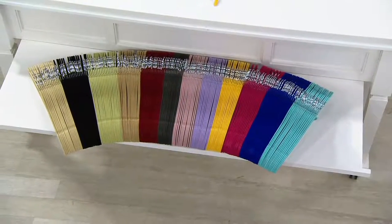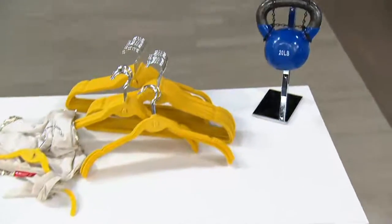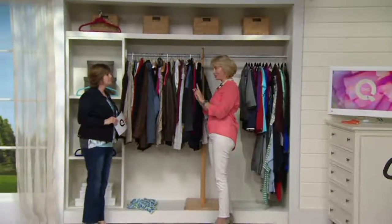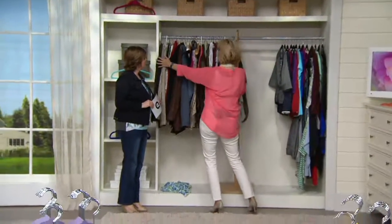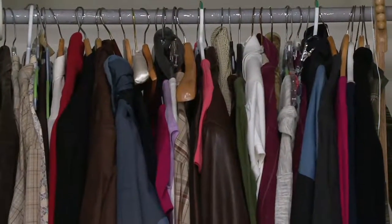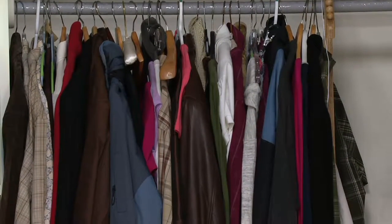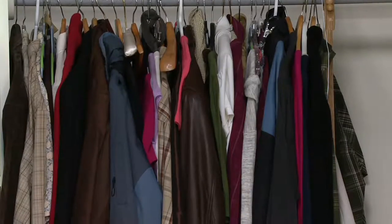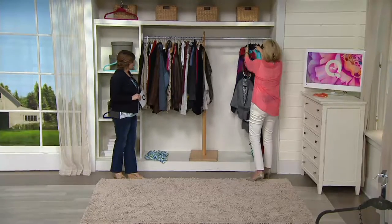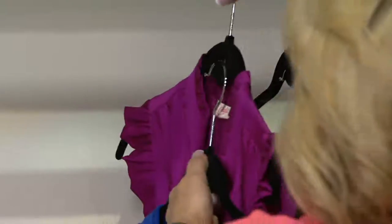Think about your closet right now — do you love it or do you hate it? A lot of times when people say they hate it, you walk in and see a mishmash of hangers. Changing the hanger makes a huge difference. Here I have 50 items of clothes on mismatched hangers. Here I have 50 items on these — right away it looks like a boutique. Now I'm going to cascade using that built-in hook and reclaim even more space. I'm doing it myself — I don't need a crew or a construction to build another closet.